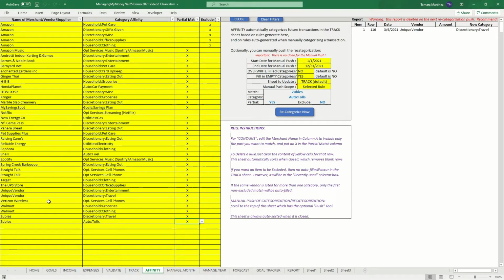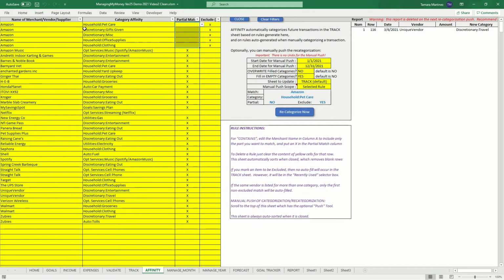So this is how it builds up its database of knowledge about what kinds of categories are associated with that particular vendor. The 2 things that you can modify on here are this partial match column. By default, partial match is selected, meaning if I put in Zubies, Kansas, it'll still give me a Zubies. It'll look and find any match of Zubies. But if you look at the Amazon one, I unchecked the partial match.